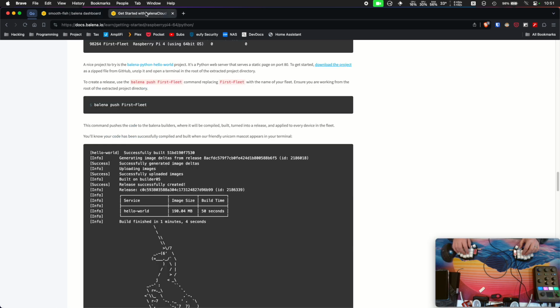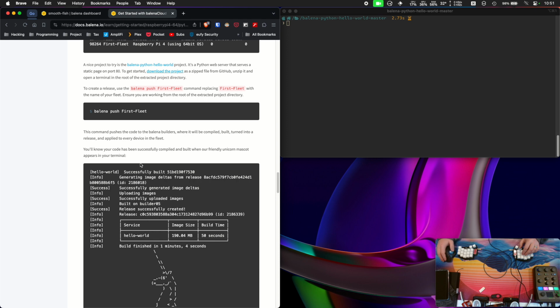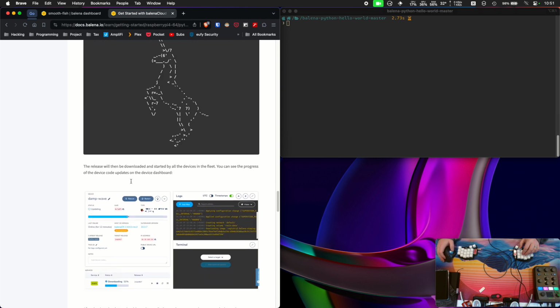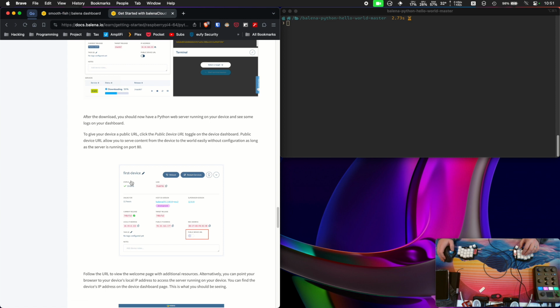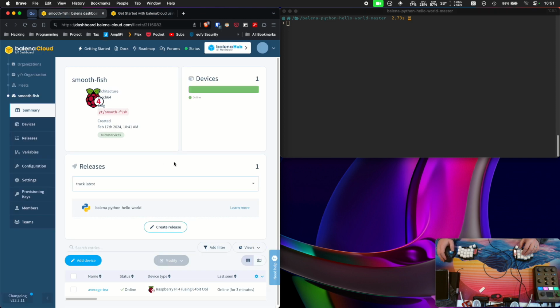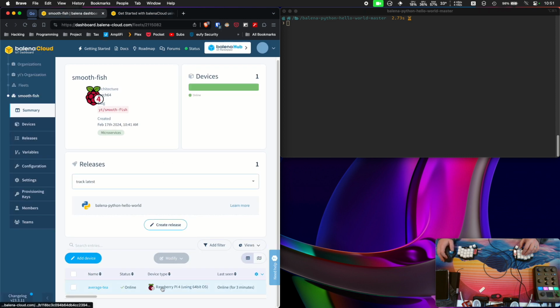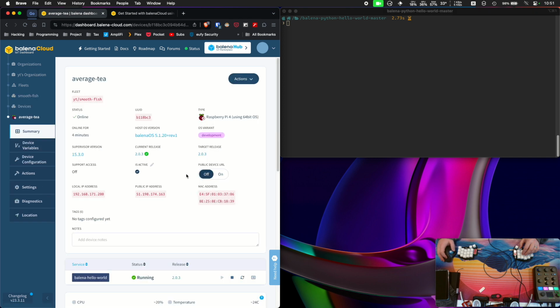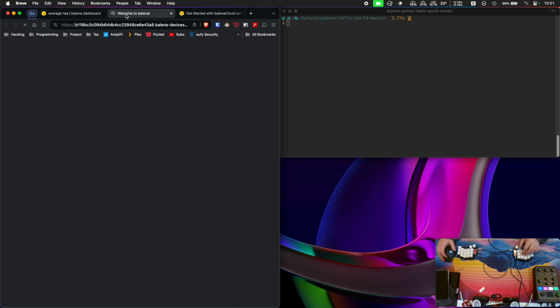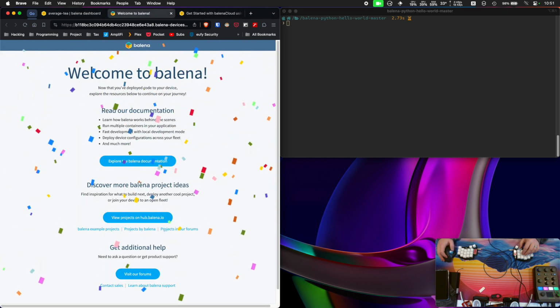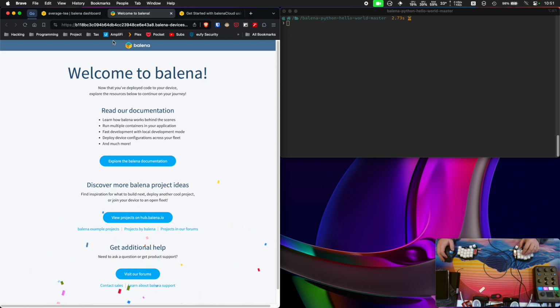So what does the guide say? Let's just move this to the side. Okay, and it downloads it. Everything is running. So let's enable public URL on this device. So turn it on, and that should take us, I believe, to that application. There it is. Hello from Balena. Okay, so that's cool. That was quick, wasn't it? I mean, in 5 minutes we have a Python application running here, which I believe is Flask pushing a template, some links. Great.